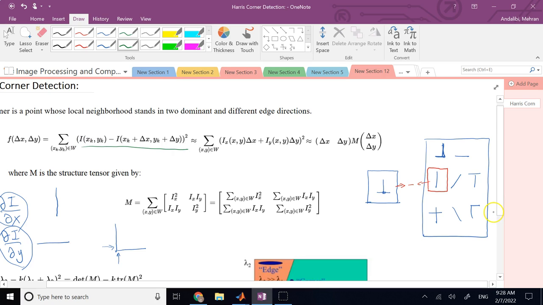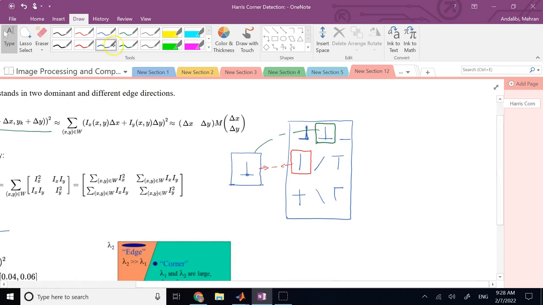So definitely here, it's not gonna be any good, but if you had, let's say, that feature right here, correct? Then, if you put that window right here, then the sum of the differences between these two is gonna be the minimum that you can get. Right? And this is very good and very revealing for a corner. But the problem is with an edge, I'm sorry, if I wanted to do the same thing and find an edge in an image, it wouldn't be this easy.